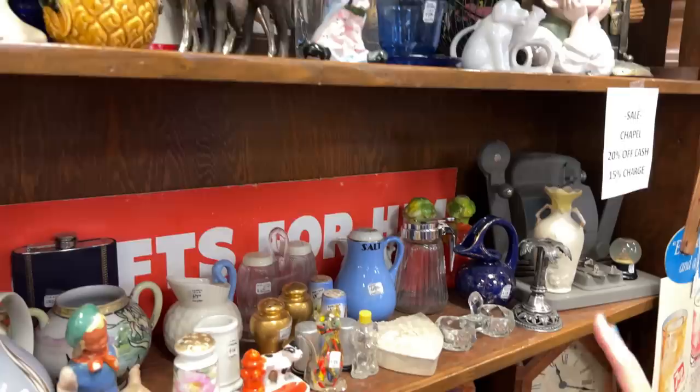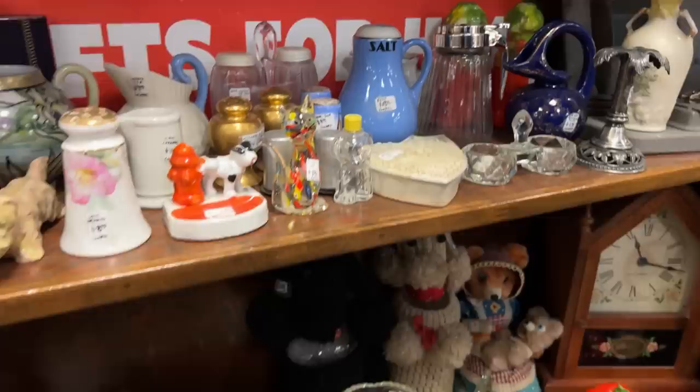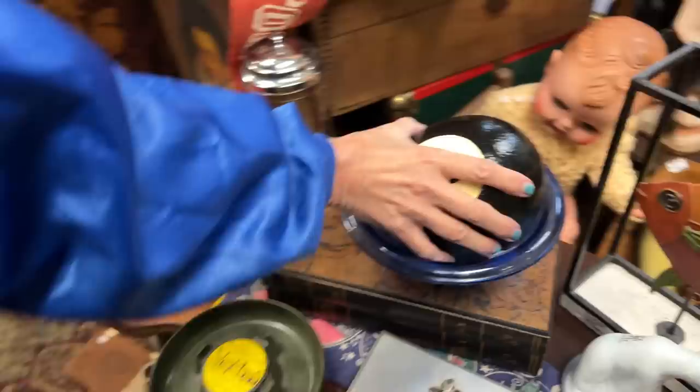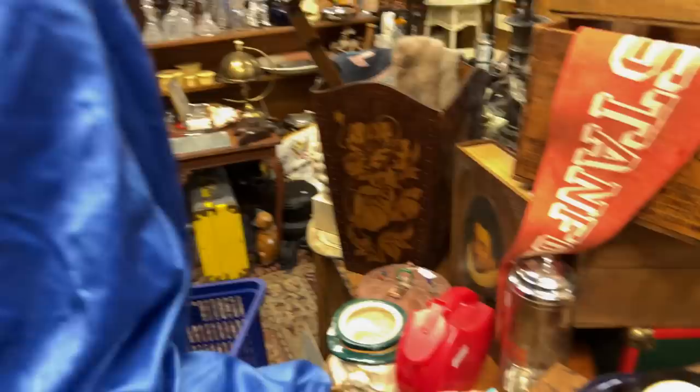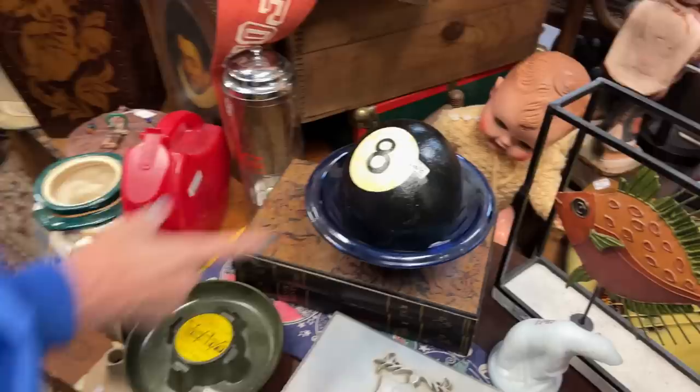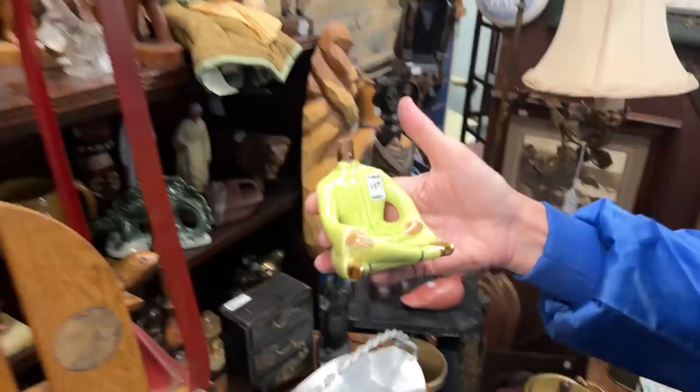Glass cat. There's so much interesting stuff, but I'm really trying to zero in on some really, really good resale stuff. It is an ostrich egg painted into an eight ball. Oh, why, thank you. A basket. Here we go. That's creative. I'd recommend that you don't play pool with that. Although an ostrich egg is so tough, you probably could. This poor guy met some untimely demise. He lost his head.